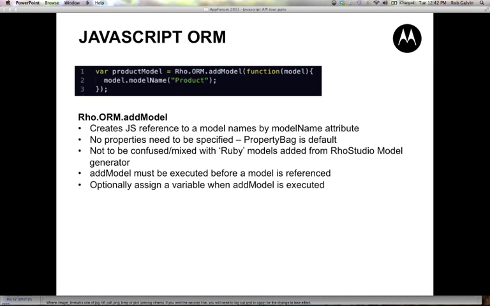Okay, let's talk about JavaScript ORM. ORM is our method for accessing our data structure for RhoMobile applications. Under the covers, we store data in a SQLite database, and we provide this abstracted API to access the database.